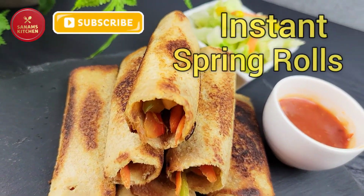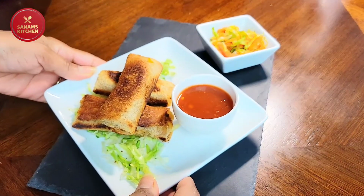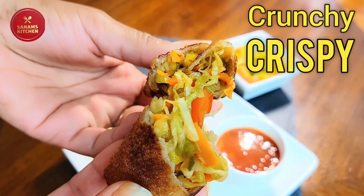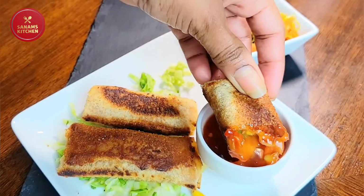For this lovely monsoon season, I have this instant recipe of spring rolls which you can make in no time and without any pastry sheets. It's delicious, full of vegetables, crunchy and crispy spring rolls.